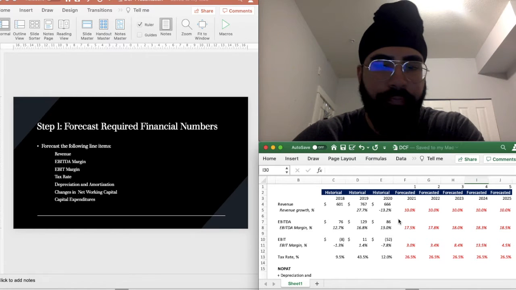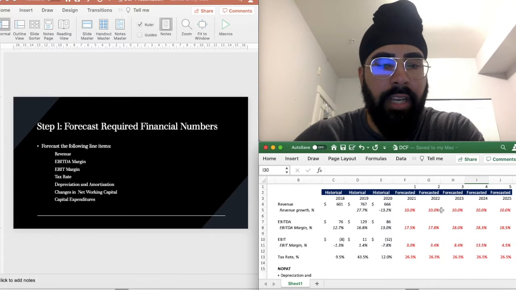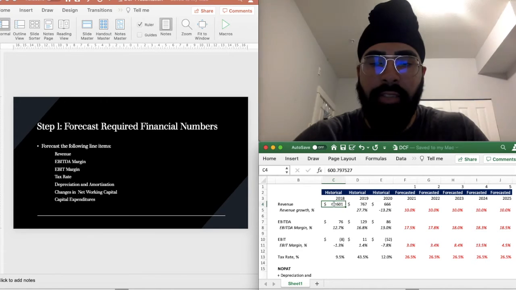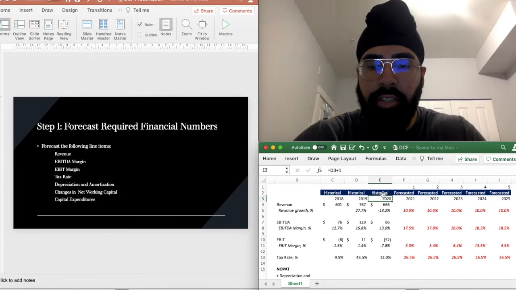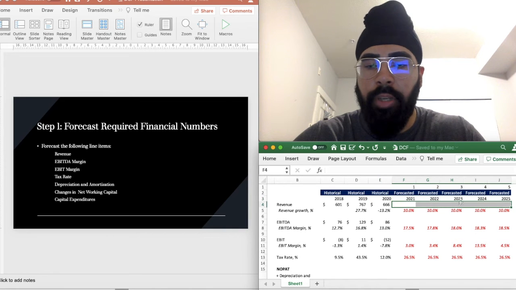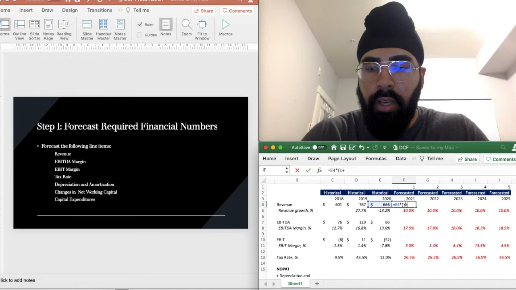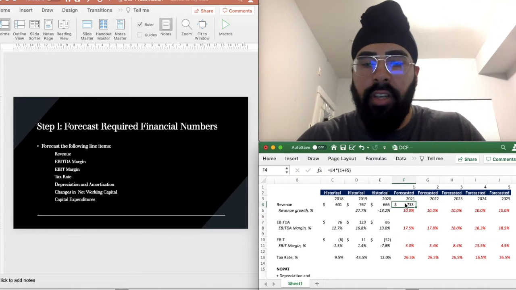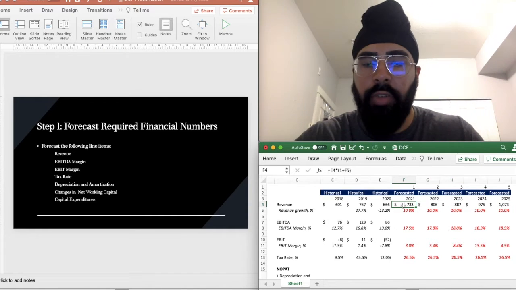And for DCF, there's actually not as much information as you would think that needs to be forecasted. So the first thing you want to forecast is revenue. These are all the historical numbers, like from 2018 to 2020. And then you want to forecast future numbers, and we'll do that in a basic way, where we'll use a growth rate based off of the previous year's revenue number and just paste that across in Excel. Obviously, this is a very basic method, but I'm just showing you how to forecast the revenues in the most basic sense.